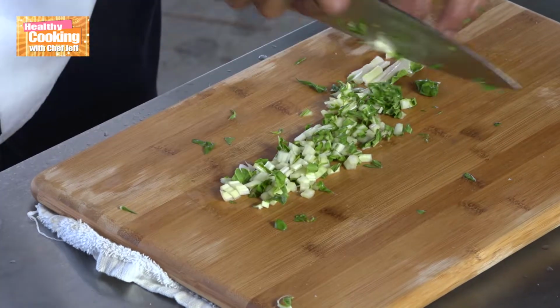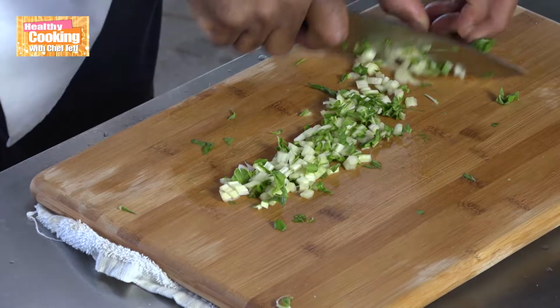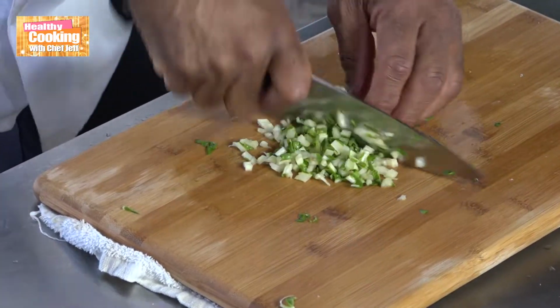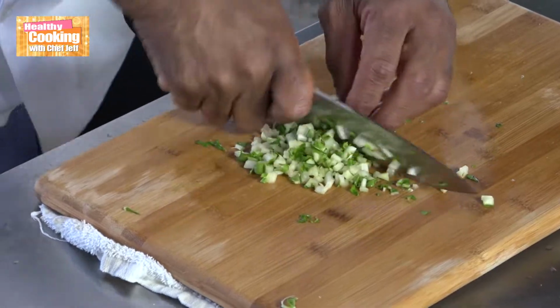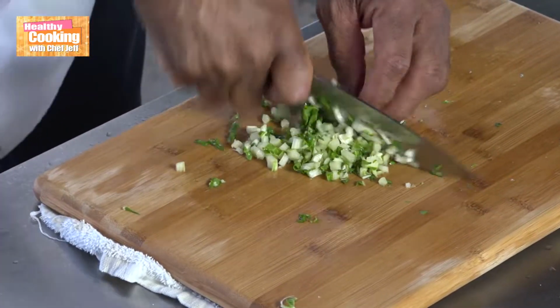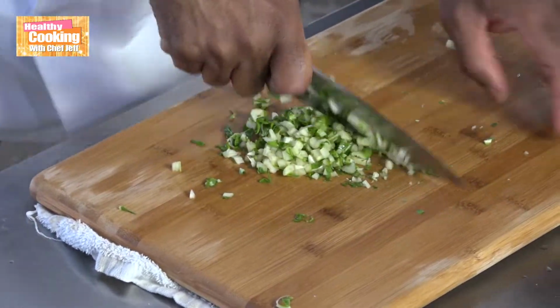And I want to catch this product here in my pasta.